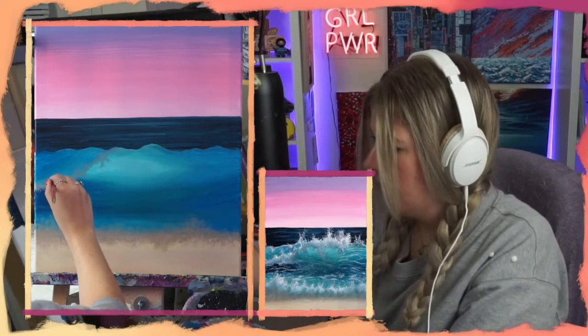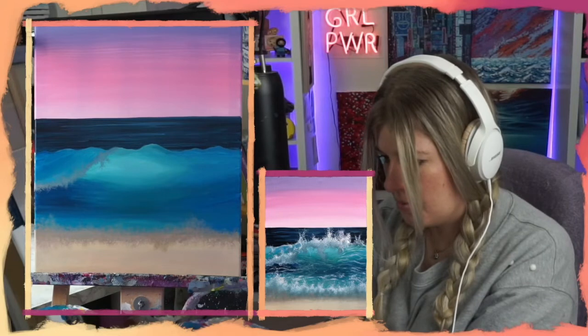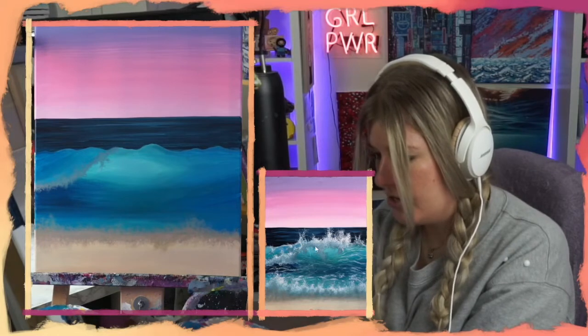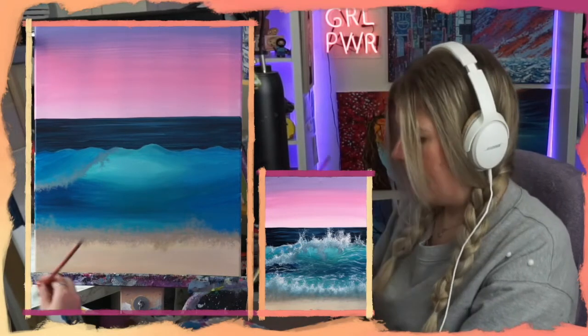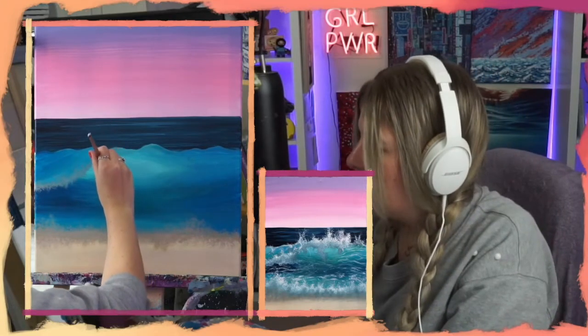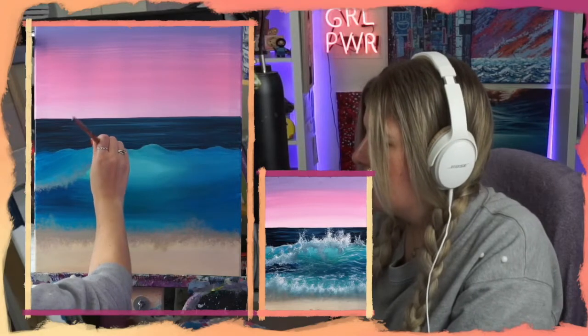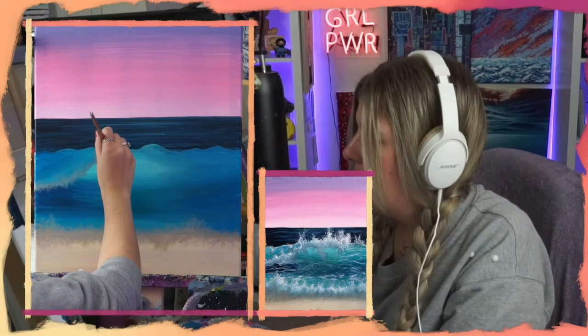I'm just going to add a little more, I think. And keep in mind, you can see a lot of mist in the original here. If you really look at all the foam in the mist, there's tons here. But keep in mind, we don't have to paint all of it now, right? We can just focus on the bottom edge or just the bulk of it. And then we can leave the top edge for later as we add our lighter colors. So don't be worried about replicating exactly what you see in terms of how much of this splash or mist, because again, we still have two more shades to add as well that we can add above and on top.